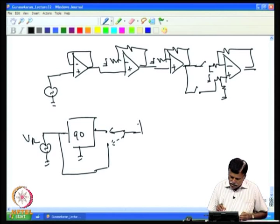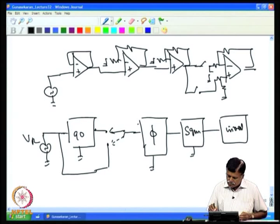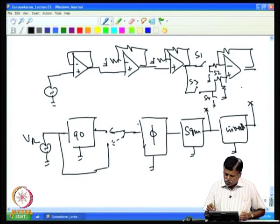Then this might need an additional phase shifter, and then the squarer, then an inverter, so that this inverted output is for two switches and this is for the other two switches. So, you have S1, S2, S3 and then one more switch here, S4. So, this is supposed to be given to S1, then S1 is on, then it also has to go to S4, and then this has to go to S3 and S2.